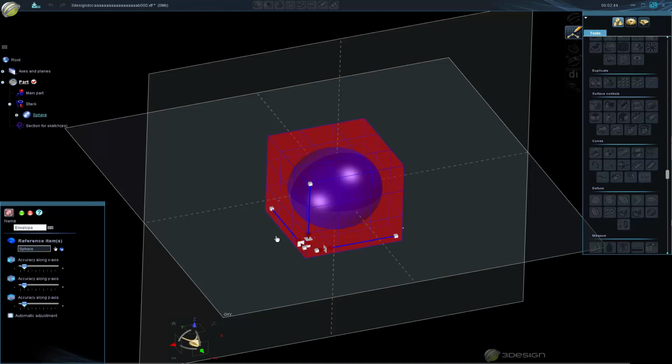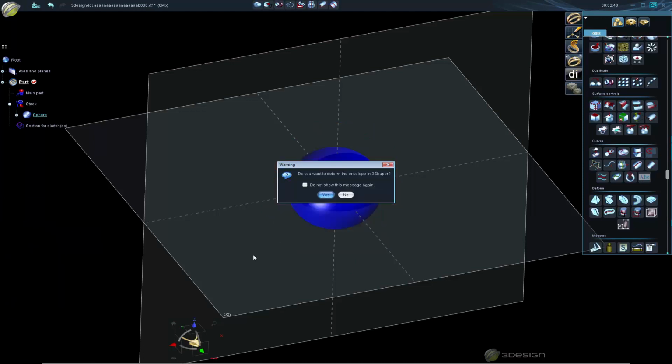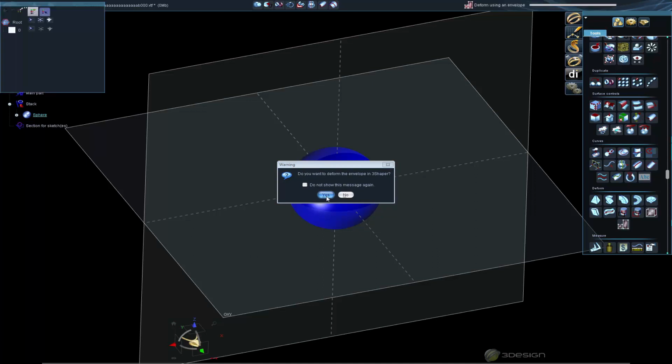Like I said, this automatic version of the tool, this create an envelope tool, is pretty simple. Once we validate, it's going to go ahead and ask us a question. Do you want to go ahead and deform in 3Shaper? So you want to go ahead and hit yes, and that'll pop the mesh over into 3Shaper, and we can start deforming our object with it. So this side of it's really simple, really easy to use. You do see it is a heavy calculation, even on a simple sphere. So keep that in mind.